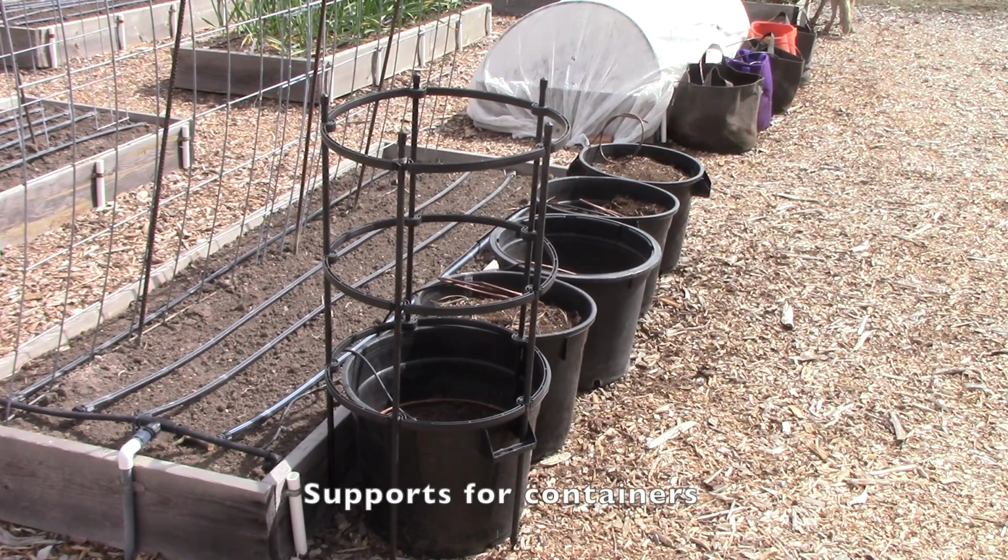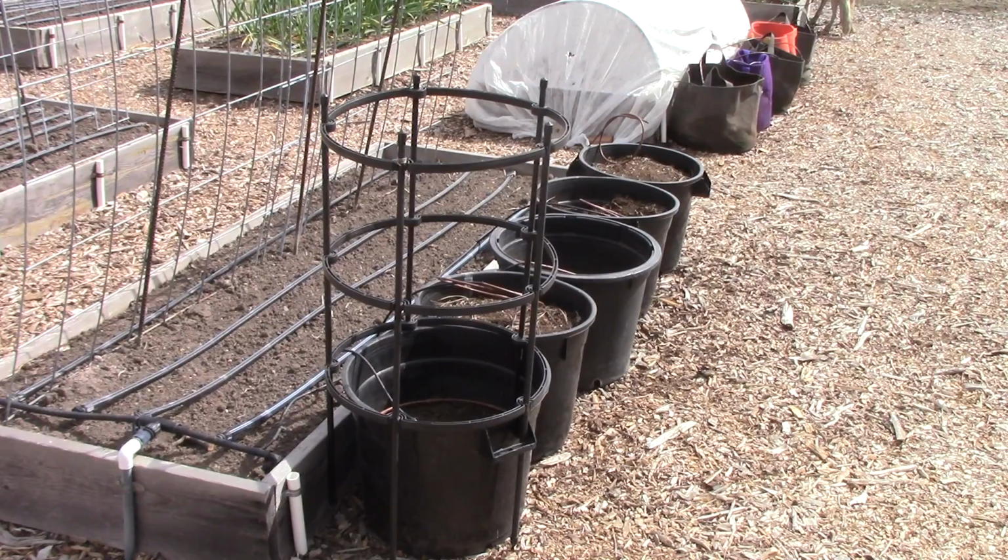Now, one last thing about supporting tomatoes. If you're growing your tomatoes in large pots, consider buying a vertical support along the lines of what you see here. When you keep your plants off the soil, again, you're going to greatly reduce chances of disease and insect issues, plus the fruits are going to ripen better. So this is an option that you might consider.